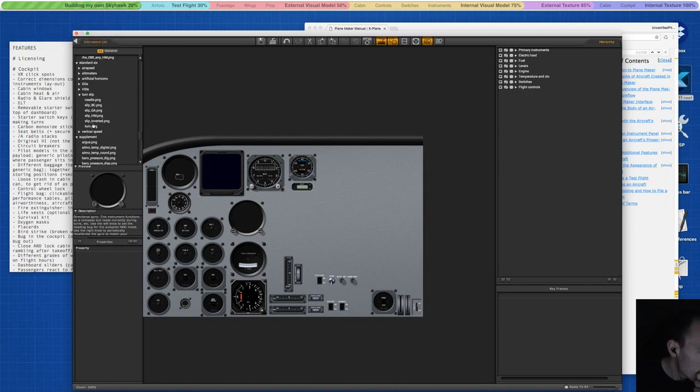Hey Toto, how's the cockpit coming along? You're gonna go with a 2D panel for now? Yes, I guess, Toto, I just need a few instruments. I can bring up some data refs while I'm flying, but I thought it might be handy if I just make a 2D panel, because I'm also just curious to see how that works. I will soon load up the 172 to see if this 2D thing works automatically, I don't know. And then I need to think a little bit more in depth about my test flights and what kind of information I need to pull out from X-Plane in order to do proper performance evaluations, I guess.